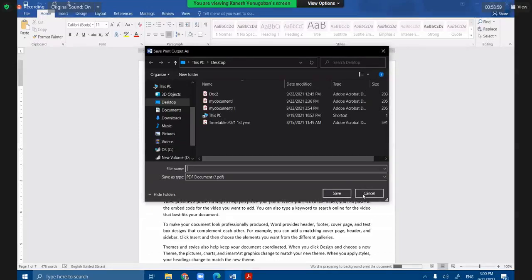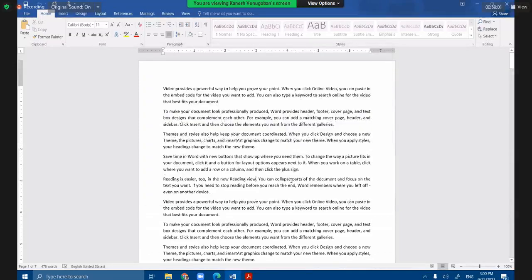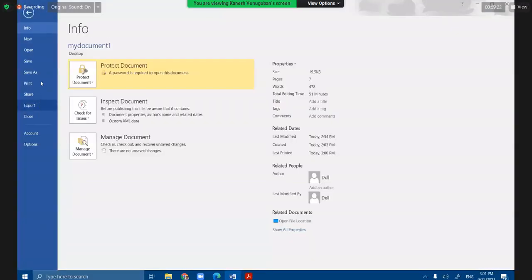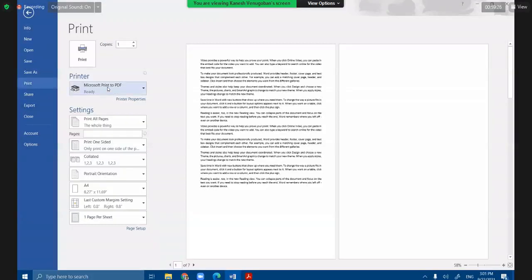So using this print option, we can save as PDF. Suppose your Word version is earlier than 2013, maybe 2010 or 2007, and the PDF saving option is not available in Word. Then you can use this method: file, print, and select Microsoft Print to PDF.